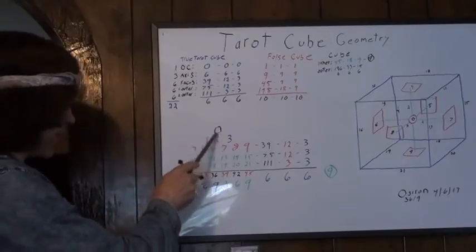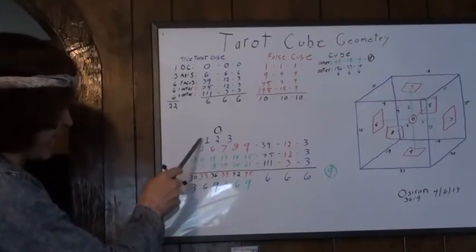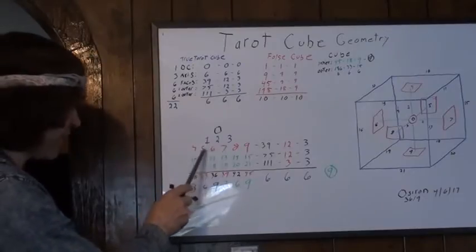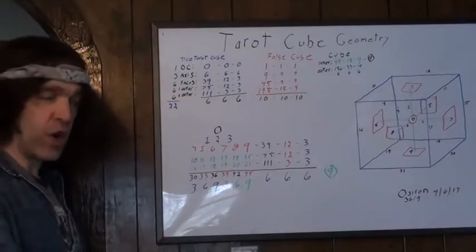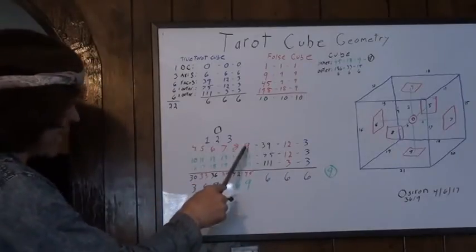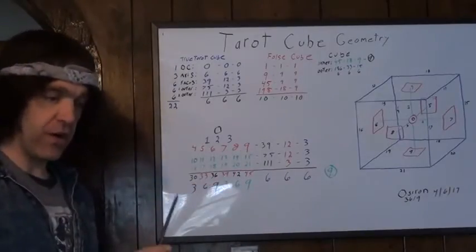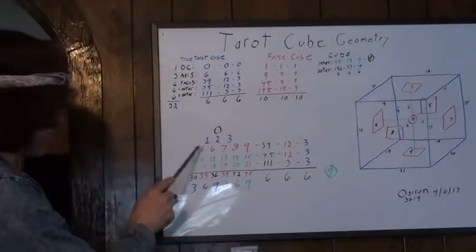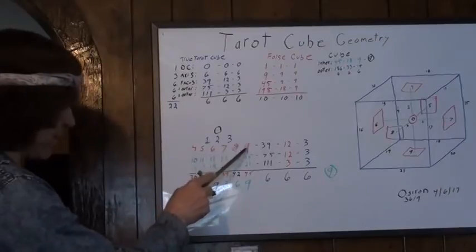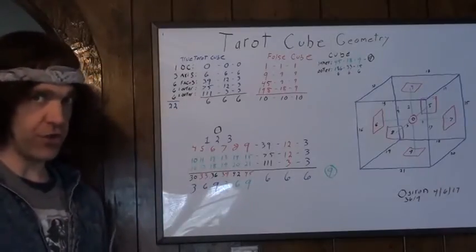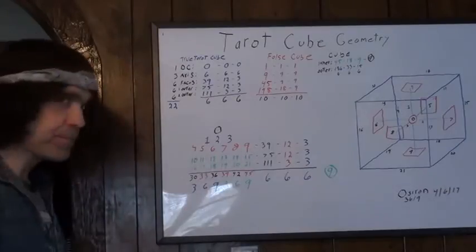So you got the Fool here, you got these primal cards, the 1, 2, 3, and then you got the secondary cards here of 4 through 9, which again, if you watch my Zodiac video, the cards 4 through 9 represent the 6 months when the sun is above the abyss. So we got April, May, June, July, August, September with the 4 through 9. So now we're seeing a correlation to the zodiac again with this tarot layout.